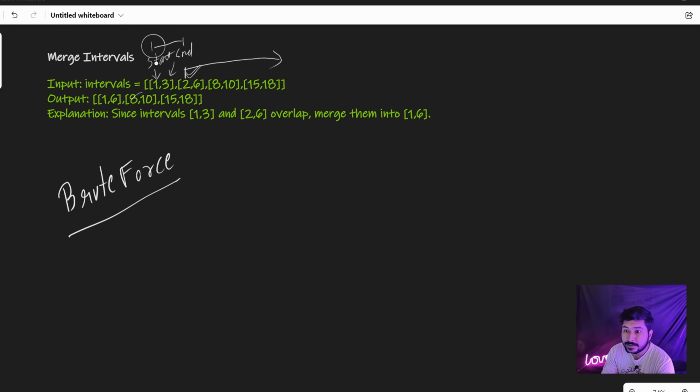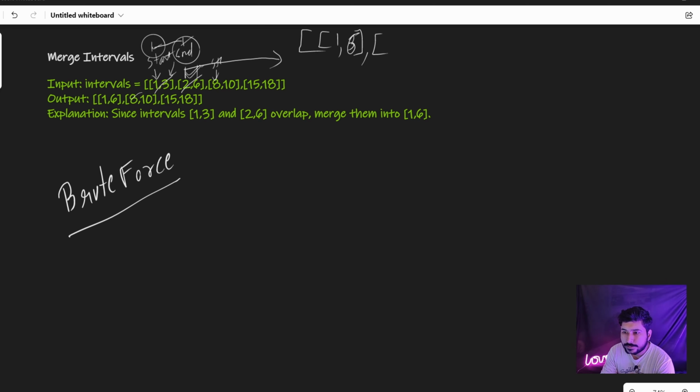If it is, then replace this start. If this value is bigger than this value, then replace the end. After all this is complete, create a new pair with start and end and create a new array. For example, 1 comma 3 is complete, 1 comma 6 sorry, because this will be done, and remove these two pairs from the array.